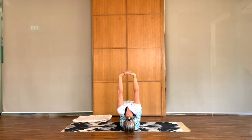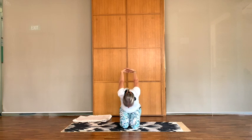Push your feet down. Inhale, bring your body up again. And change the interlace of your fingers here. So kind of like you're weaving your fingers the other way, so the other thumb is on top. Raise your chest, bring your hands up, and one more time.